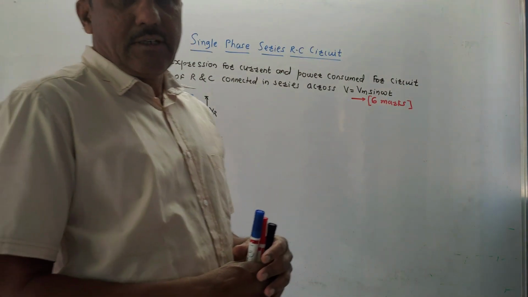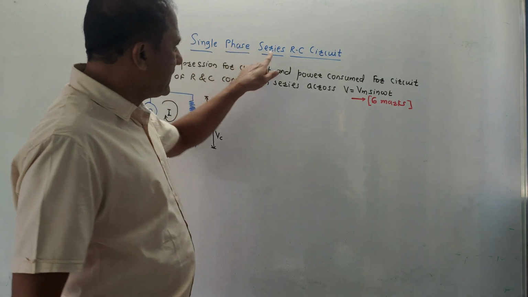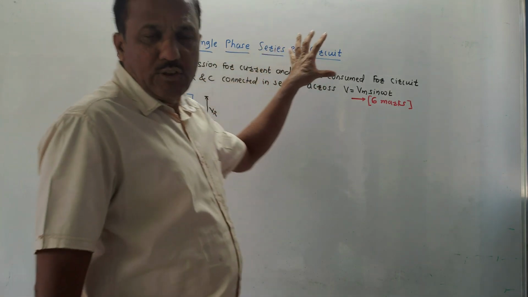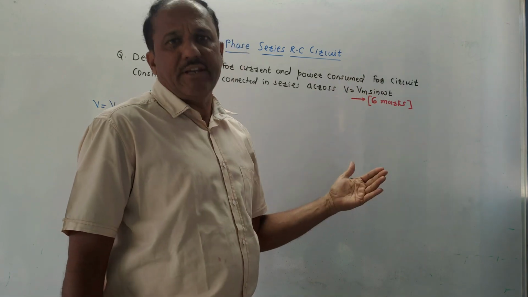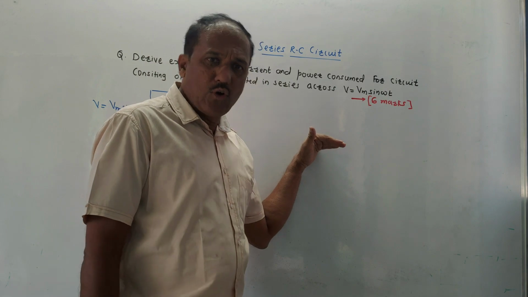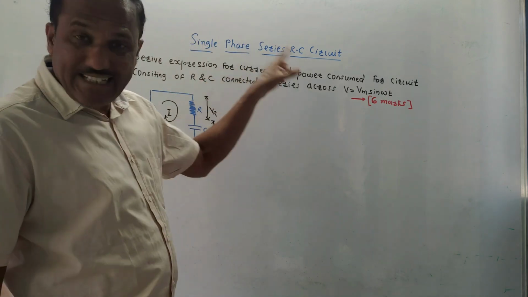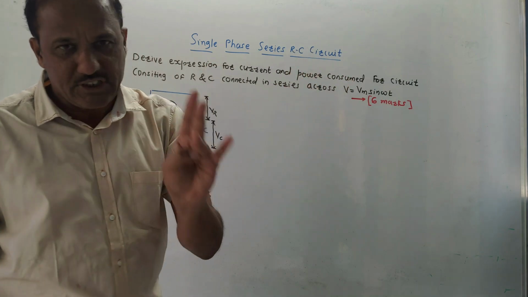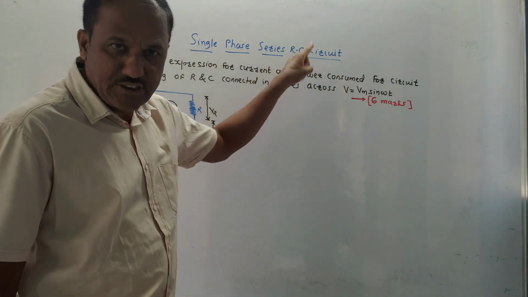Dear students, today's topic is single phase series RC circuit. This is the topic related to the subject basic electrical engineering for first year engineering students. Earlier I have created the video on single phase series RL circuit. This is now RC circuit. RL stands for resistor inductor, RC stands for resistor capacitor.